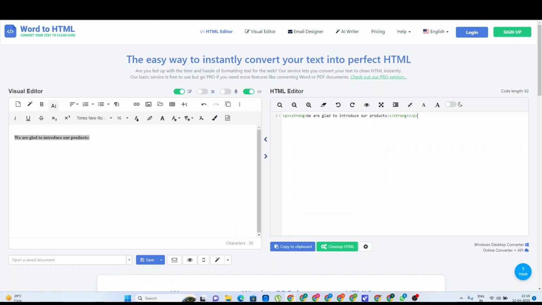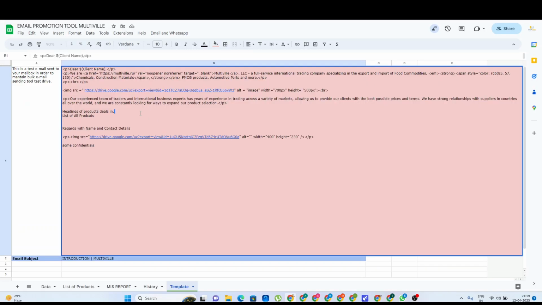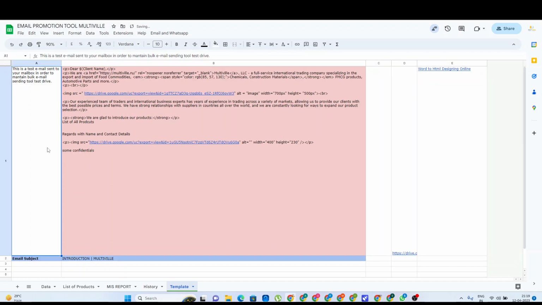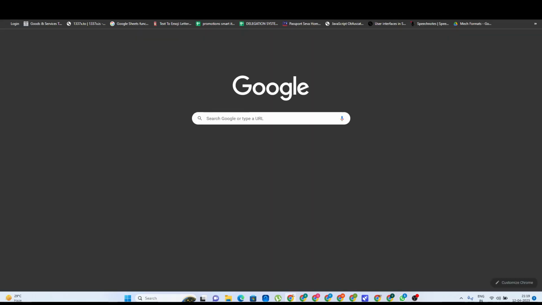Just copy it again and go to the email content and then replace the same line. I have replaced the same line with the HTML content, and now I'm going to add some product list, name of the product. Right.